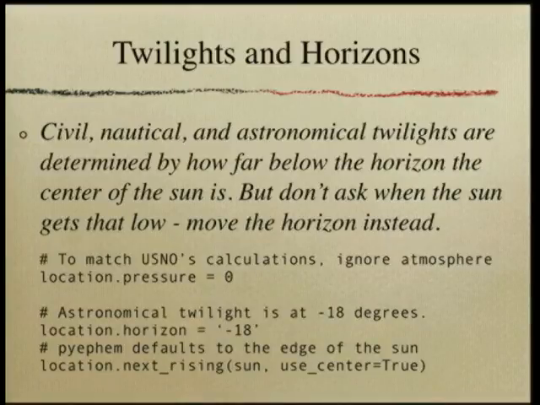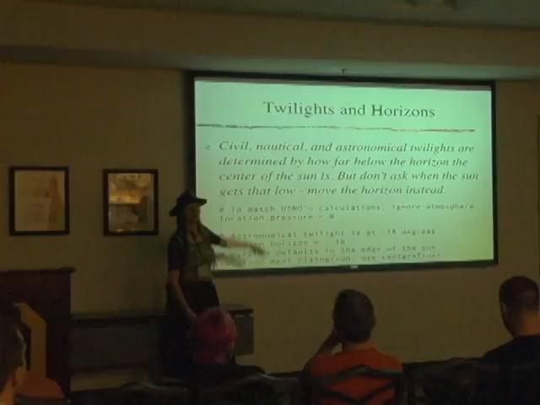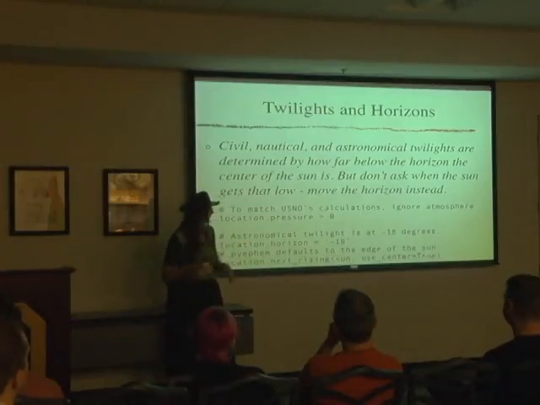So this is the US Naval Observatory. They do tons of cool stuff like sunrise and sunset. And the way they calculate it, this is all in PyEphem's documentation, there's all these cool corrections for the atmosphere because things warp down by the horizon and things get weird. It's like, okay, we're not going to worry about that. Turn all that off. So you turn off the pressure just to be consistent.